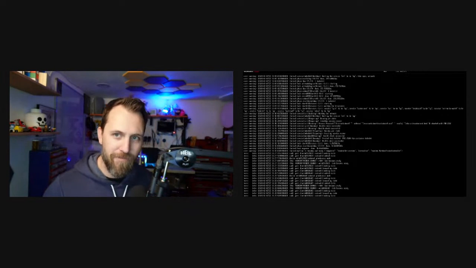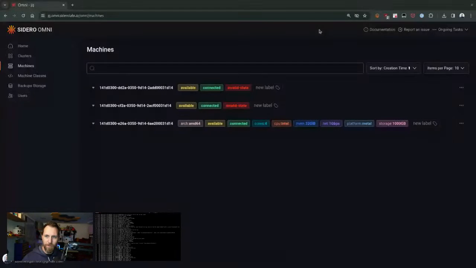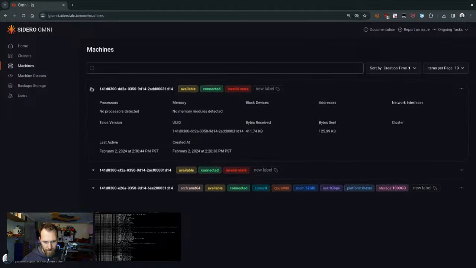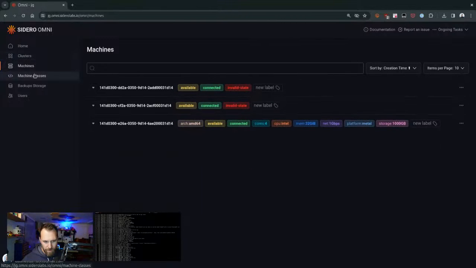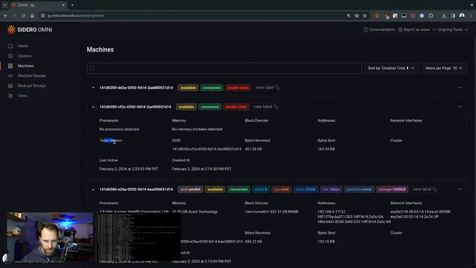Okay, let me figure out which node hasn't booted yet and boot the 4th one. Because we got 3. I don't know why they're in invalid state still. Do I need to do an install? I got to figure that one out in a second. But this one came up with all the bells and everything. All the stuff was figured out. This one doesn't even have a Talos version, and I don't know why. We might troubleshoot some things.